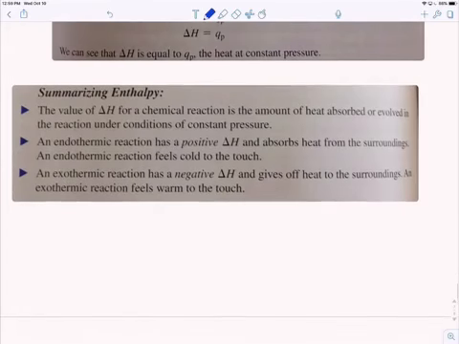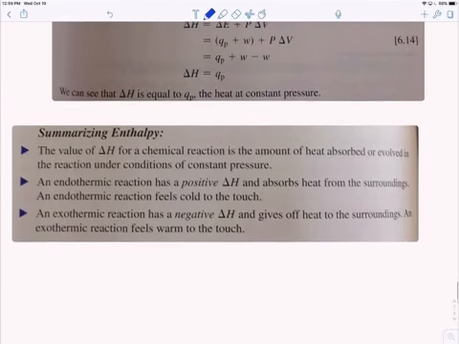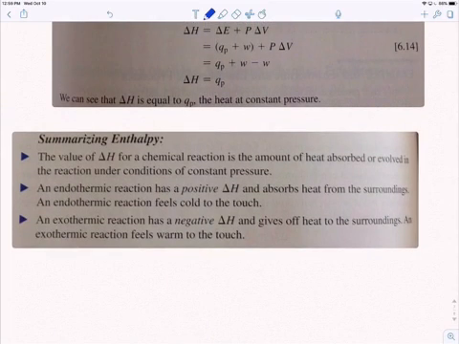But, okay, so enthalpy. The value of delta H is the heat absorbed or evolved under conditions of constant pressure. And for here on Earth, basically use delta H, unless you're changing your pressure, right? So unless you're studying a chemical reaction on the surface of a submarine as it's dropping down the ocean, or a chemical reaction happening on a rocket as it's shooting up into space, you're not going to have to worry about a change in pressure.